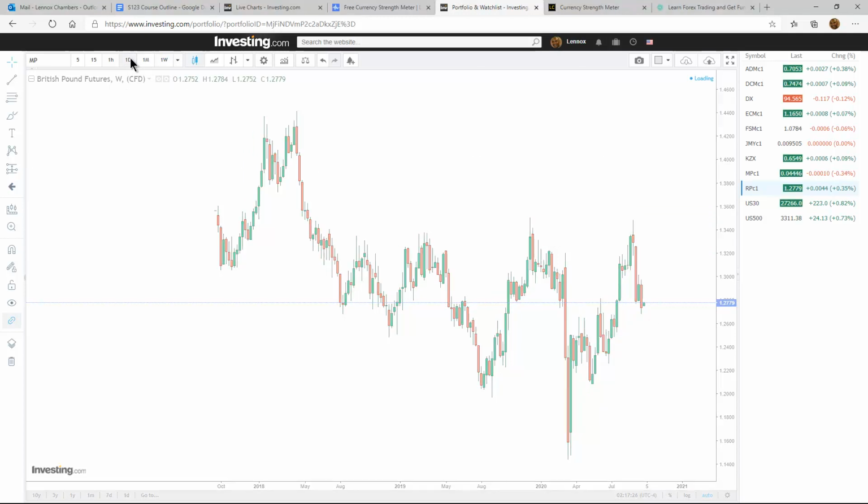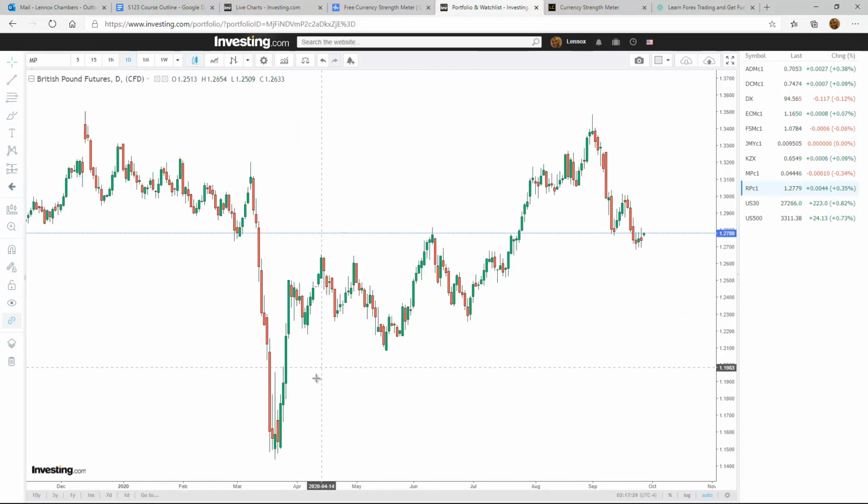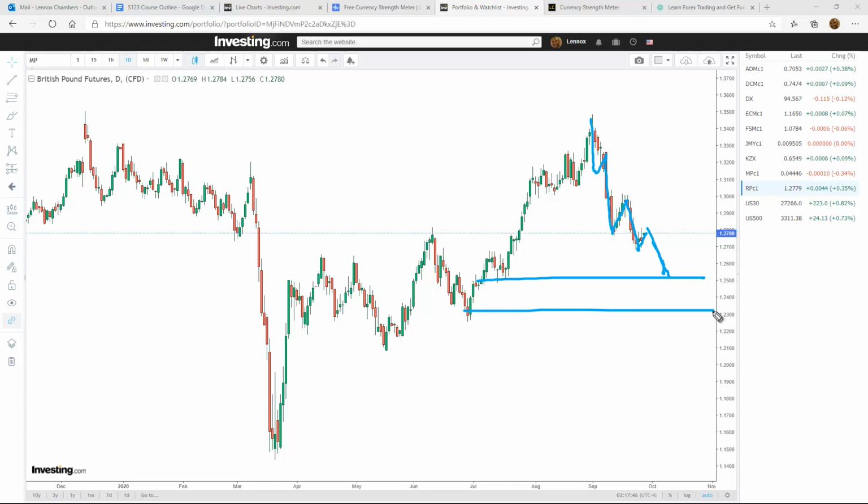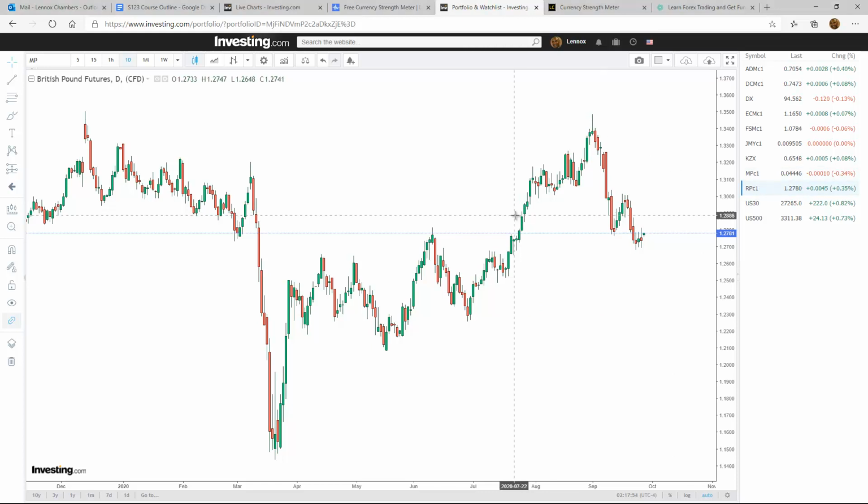Dropping to the daily, the same type of affair. We're looking for the retrace of this move, and this one's gone down quite a ways already, but still looking for further downside. You can see it's doing a little bit of a jig here, but we could see another drop to this level, and maybe even to this level. Okay, so weakness also in the GBP, and the only other one that I have is the Mexican peso.